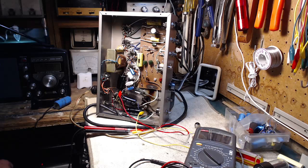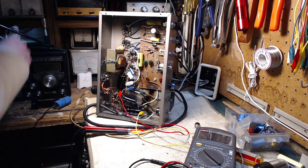Let me turn up the volume here. I was playing my guitar. I don't know if I'm going to publish what I did or not, but it's playing my guitar here. How do you like that? Okay, big lesson learned. Don't run a light off the 6.3 volts onto the chassis. I can still run it, I just have to run separate wires to it. Get it off the chassis. Wow.